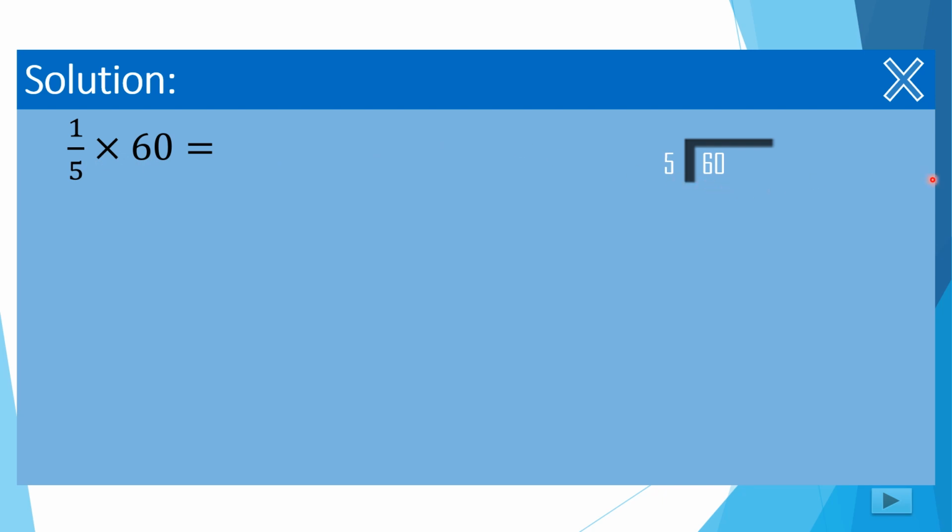So, ganito yon. And then, i-divide natin. So, 60 divided by 5. Yung 60, since masyado siyang malaking number sa 5, pwede nating hatiin. So, gagawin muna natin siyang 6. Ilang 5 meron sa 6? So, 6 divided by 5 is 1. And then, let us multiply 1 times 5. The answer is 5. So, yung 6, ima-minus na natin sa 5. So, 6 minus 5 is equal to 1. And then, since hindi kayang i-divide ang 1 sa 5, let us bring down 0.